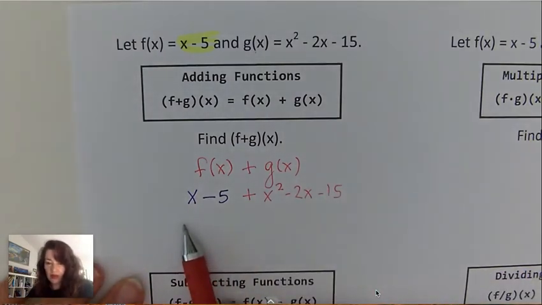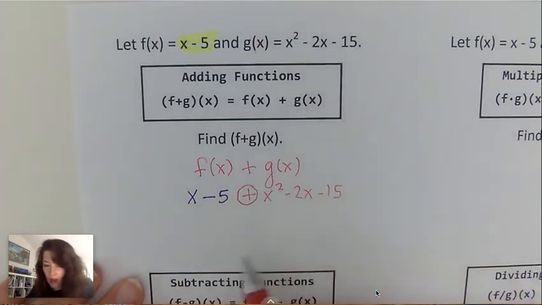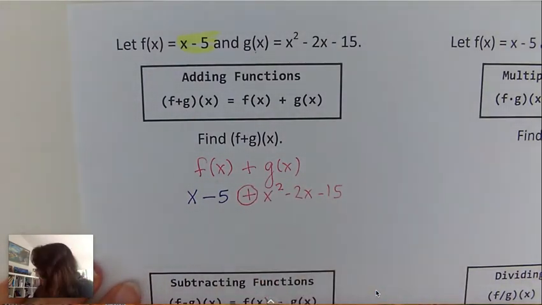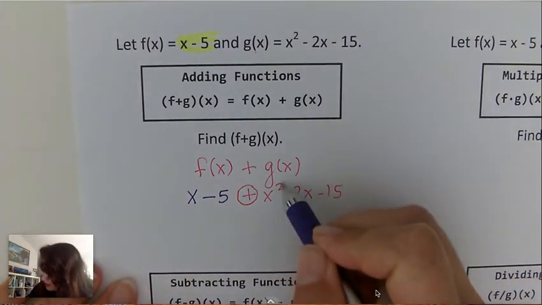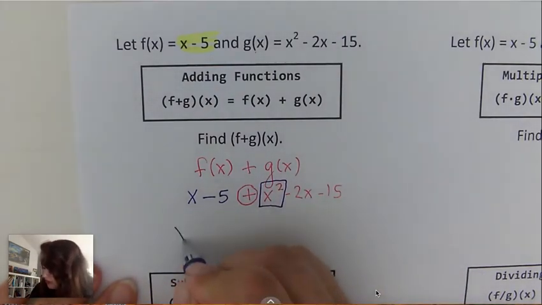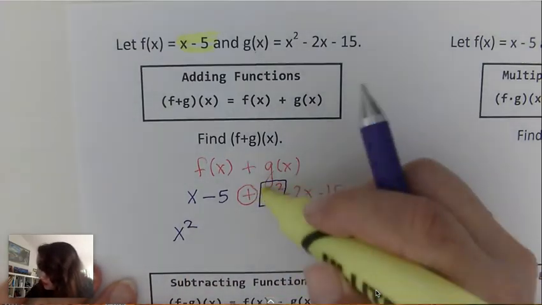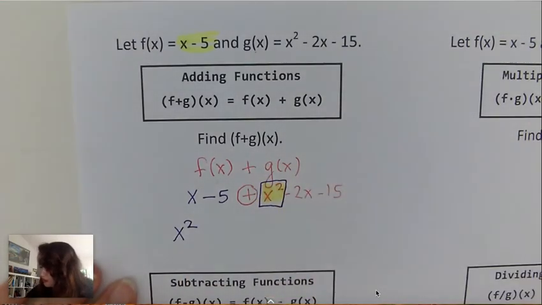Once you have written down your two functions, and we are adding both of them, all you need to do is combine like terms. So I like to circle starting with the highest degree first and combine like terms. So I can see that x squared right here is my highest degree, and there's no other x squared term, so I'm going to rewrite that first. I kind of like to cross it out or highlight knowing I've already used it.